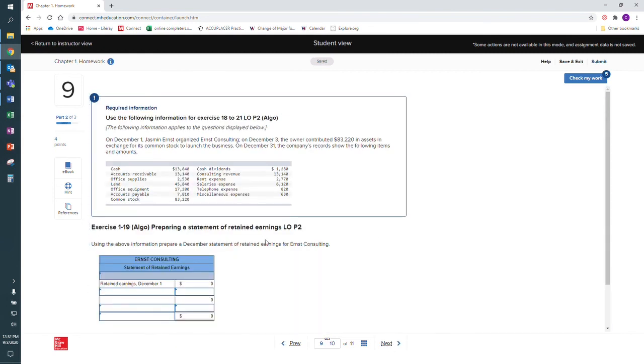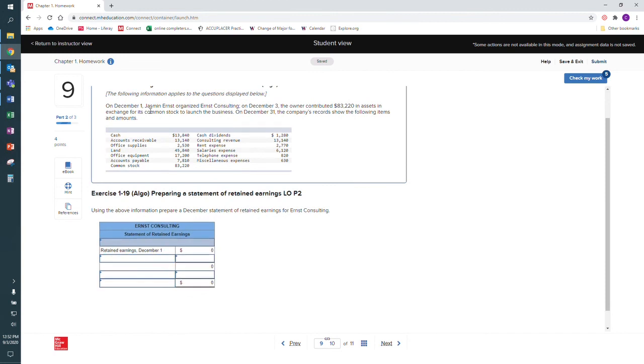Okay, you will do the same thing for the retained earnings statement. Look up here at the top and see which ones go in the retained earnings statement. Remember, your ebook is available, so go back to the ebook and look for examples of retained earnings statements, balance sheets, and income statements to help you figure out how to present these. And again, you can also use the hint.